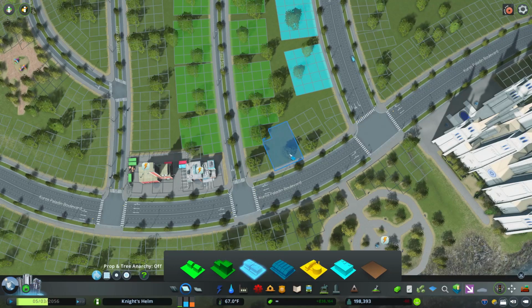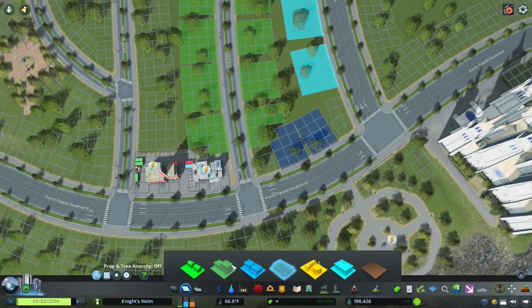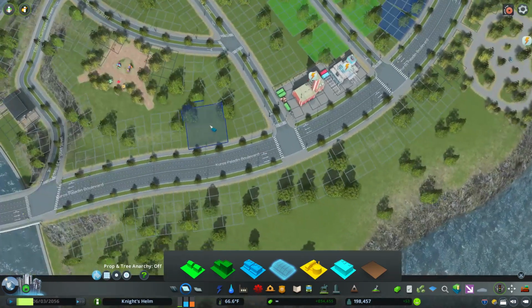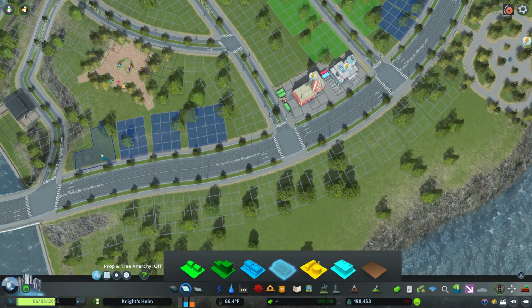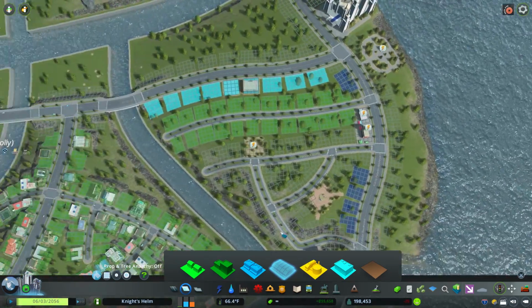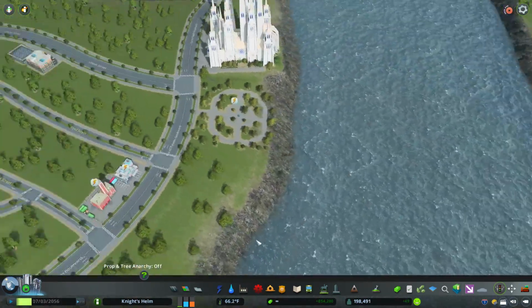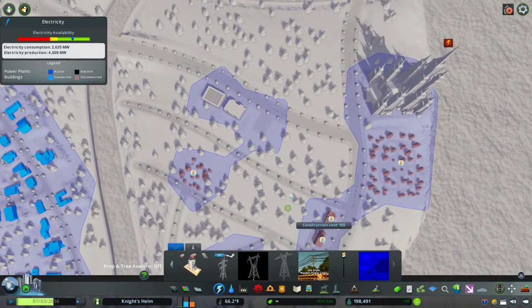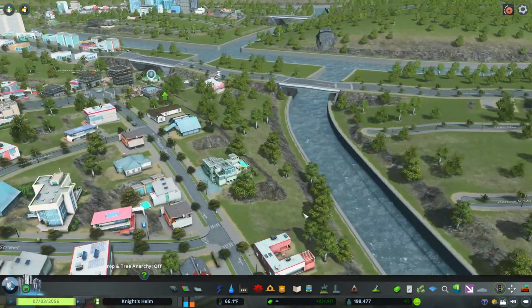And we'll put in some slightly larger commercial. How's that? We'll allow it to back up to this park right there. I don't want a lot of commercial out this way. Okay. Alright, so hopefully something will build out there eventually and provide power to them. The offices are already going in, which is good to see.